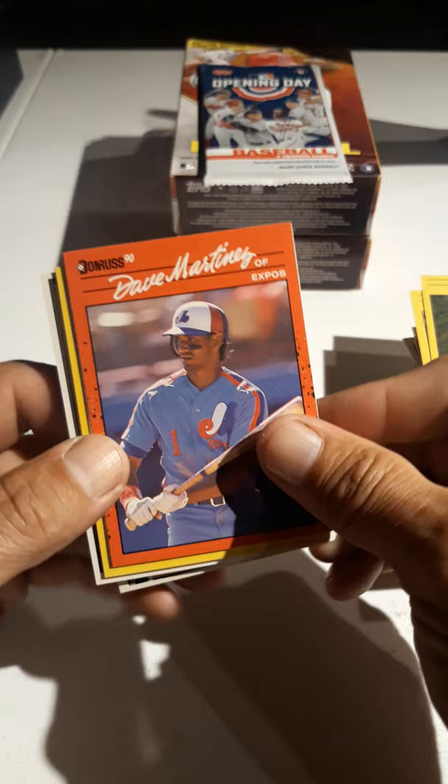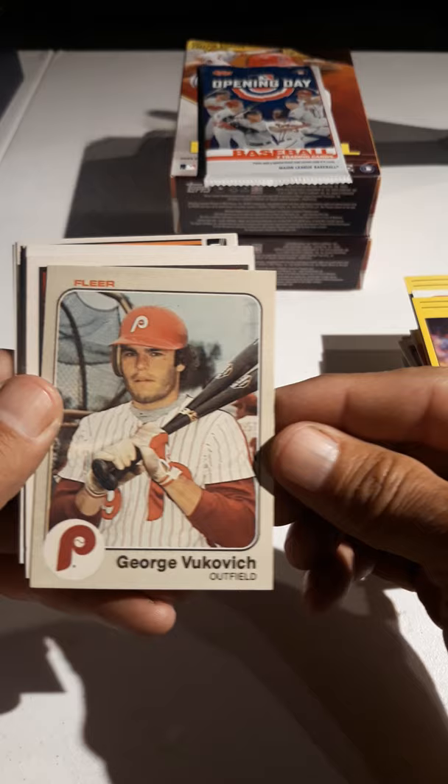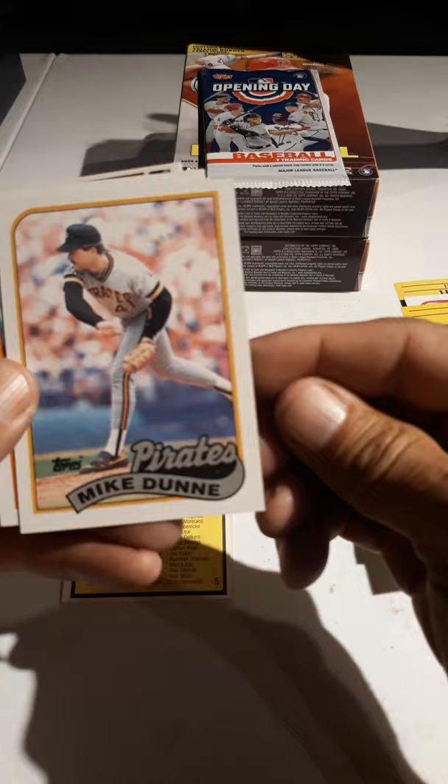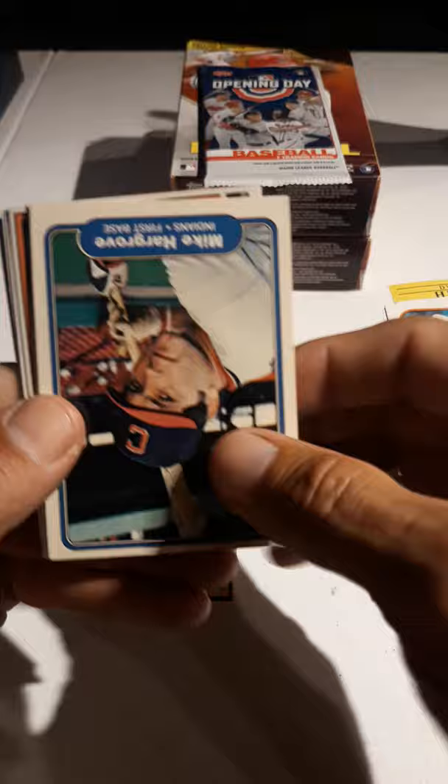It seems a lot of the Junk Wax era boxes are getting real hard to find, even though they produced millions of them. Herm Wilmington, Mike Henneman, Dwayne Henry, Dave Martinez, John Franco, Jim Gott. Oh, there we go — there's some older stuff, very cool. George Volok, that'll be '83 Fleer. '84 Donruss — nice, I like that. It's only a checklist but I love it. I love the checklist cards. Definitely need that in my PC. Mark Dunn. Might need the '83 as well. Mickey Tennilton. '82 Fleer — very cool.